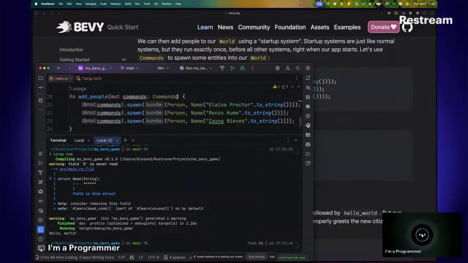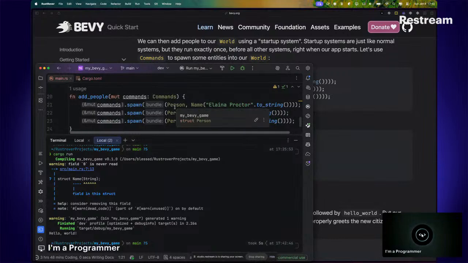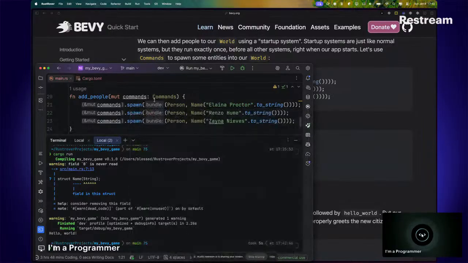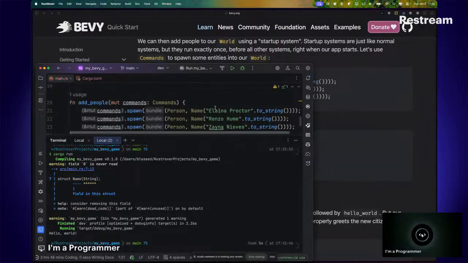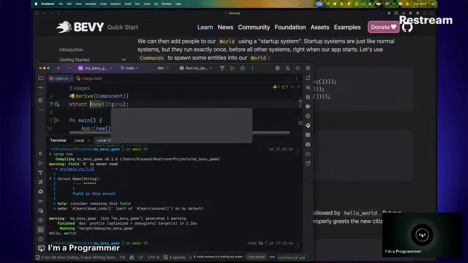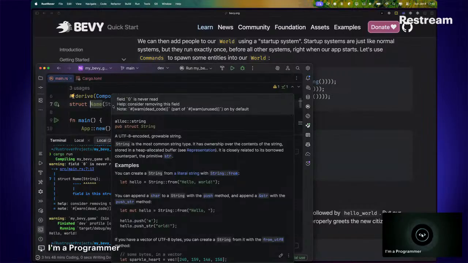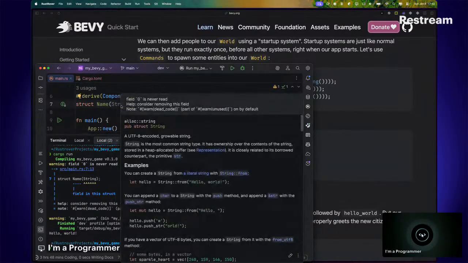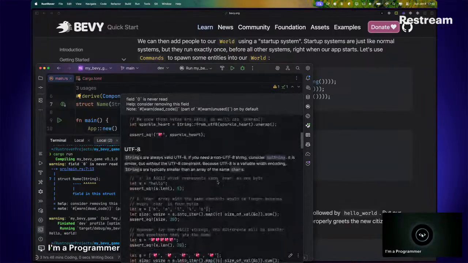Mute commands. Yeah. Name this. Yeah, I can spawn different things. Basically what is here. And that works. So I can spawn it using the name. So where is name coming from if it doesn't take it? So why are you refusing to take the string? If it's zero is never used. Huh. Okay, I think I understand what is happening here, but you're not going to bother about this for now. We're still going to work with it, but let's not bother about it for now. We're going to come back to it.